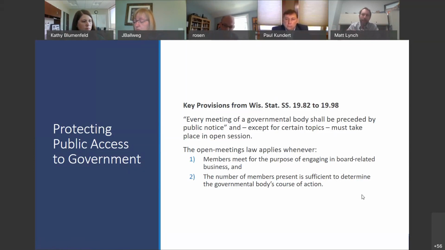Emails kind of fall in the middle there, right? They're like letters, but also a little bit more like telephone calls because they can sometimes invite two-way communication. The key on emails is if you're emailing the entire task force as a group, try to make sure it's limited to things like scheduling, agenda, maybe handouts or articles that were referenced in a prior meeting, saying, hey, following up, here's this article I mentioned. But don't send out emails to the group that invite any sort of back and forth, any sort of debate. That kind of debate needs to take place in the task force meeting among the group.